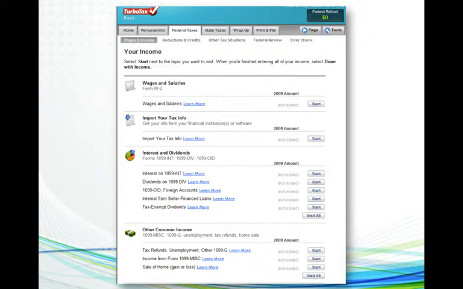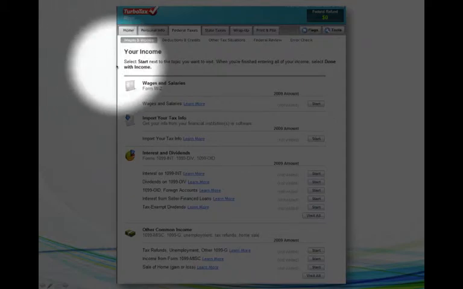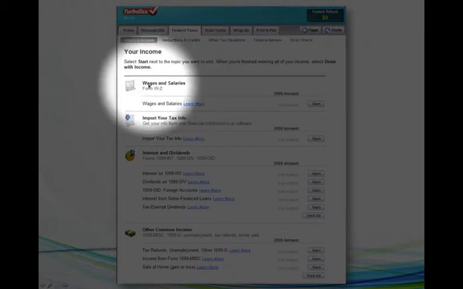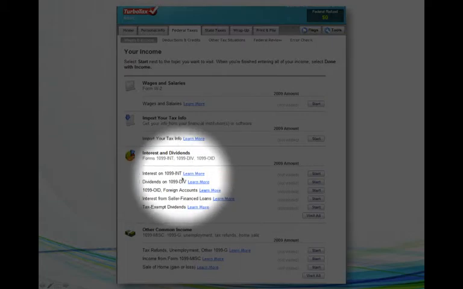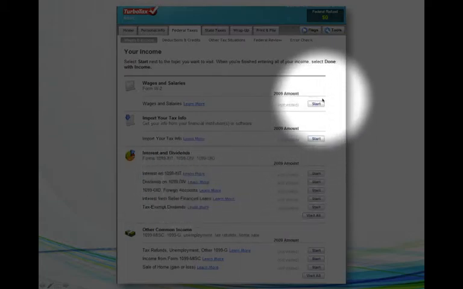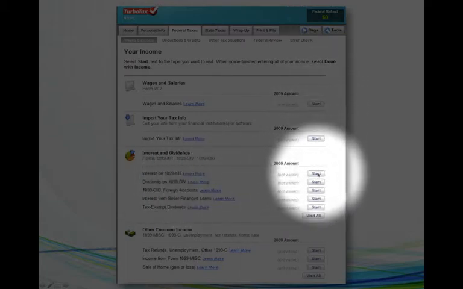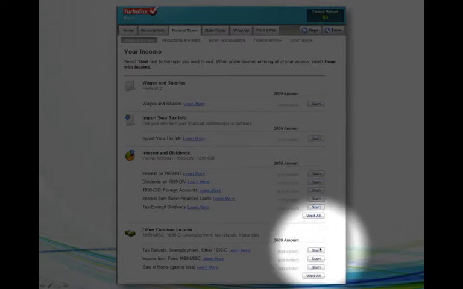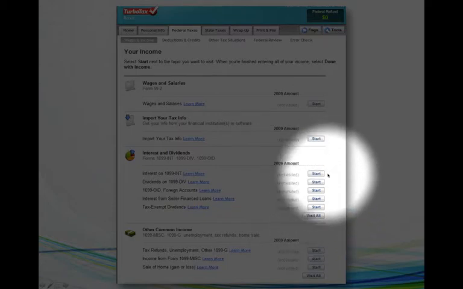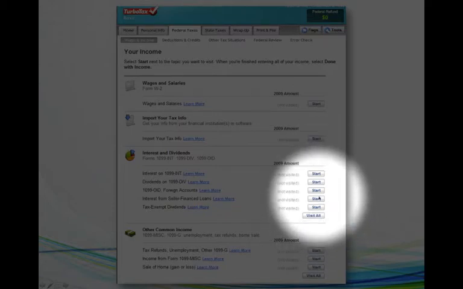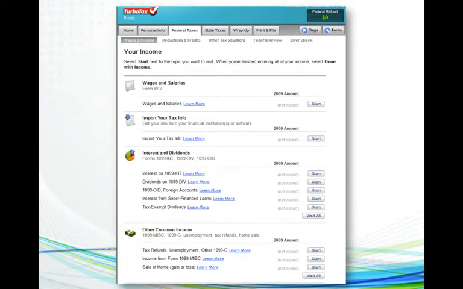And you can see that the use of alignment is very well done on this interface. And so you can see, for example, that wages and salaries, both using contrast as well, go straight down to the left alignment of the page, as well as the icons. You can also notice over here on the right that it's easy to see where you're supposed to start that particular module of the tool through the use of the start buttons. Also, even the visit all is right aligned with the start buttons. And so this plays an important part in being able to make something usable and learnable for your learners.